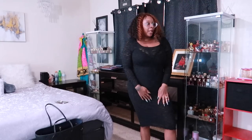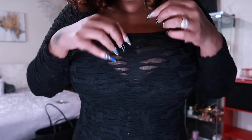It's just a black dress. It's sheer, but it has little, I just put something right there if y'all can see, so y'all can see the full. But it's cute. It has this little detailing like this, and you could just put on panties under here and let it all be sheer, or put on something, or put on something like what I got on. Just a simple, is that called an A-line dress?